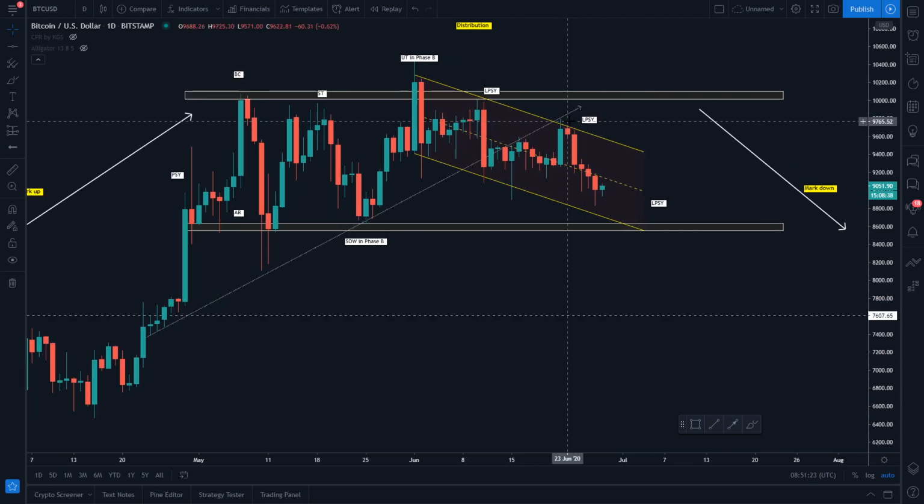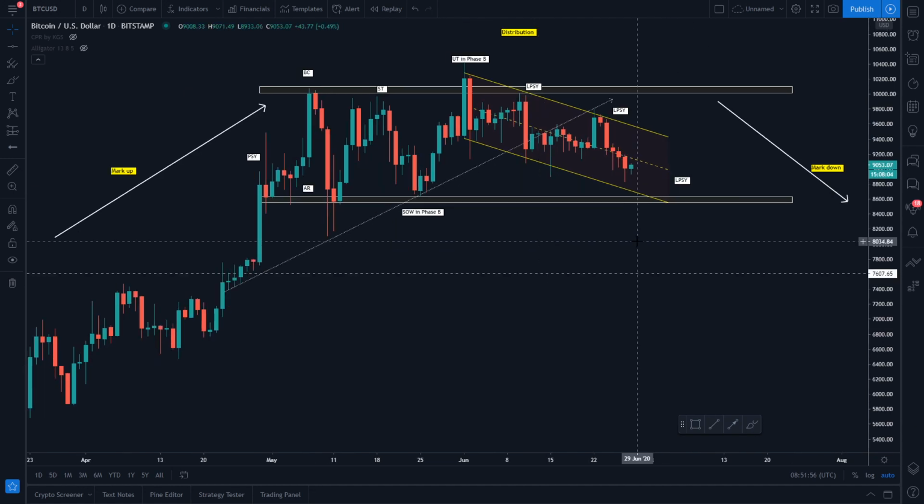So in this case right now, you can see we have tested this last point of supply already twice. So now in this phase, we want one more confirmation around this area. This price structure where we are is 9,050. Even if the price is going to push to the upside, there is again a possibility to come around this 8,500, retest this LPSY area, and then continue to the downside according to this Wyckoff distribution. As I said, we are going to switch our opinion if the price is going to break below this 8,500 level. If that happens, then we are going to talk about the bearish scenario.